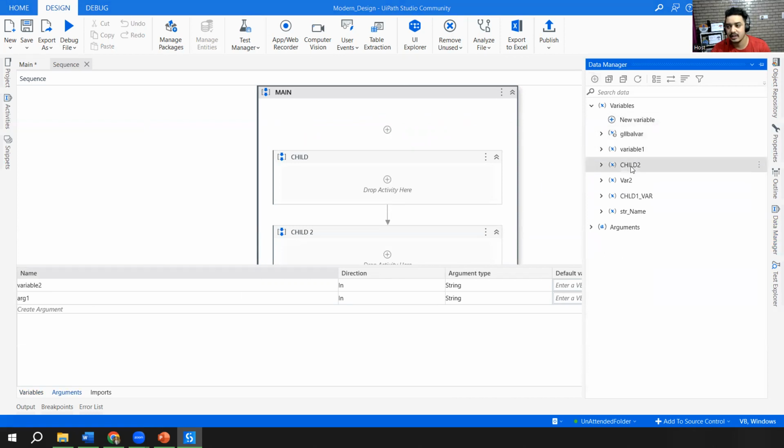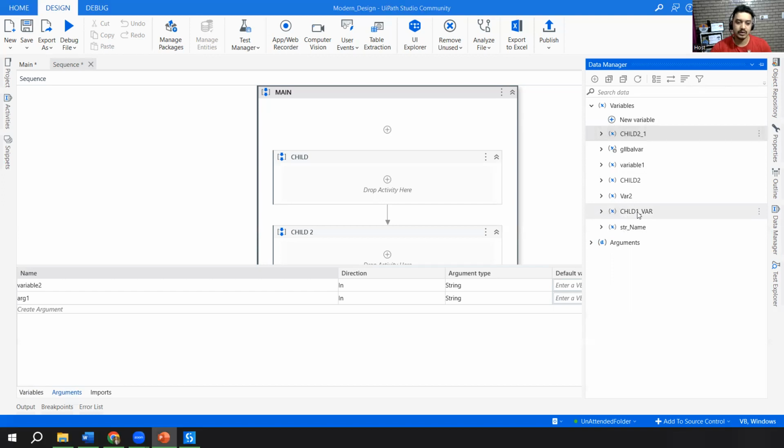You can just right click on that, copy, then right click, and I say paste. And you will see that child2_1. So whatever variable name you have, UiPath will put _1 and it will copy the same resource, right? You can copy and again paste, and it will keep creating the variable again, right? So that is also a functionality which is available for you, which is called copy and paste. Okay.